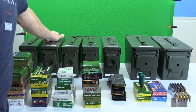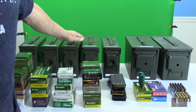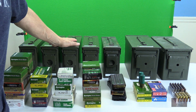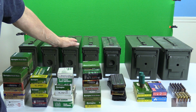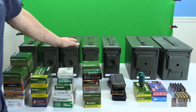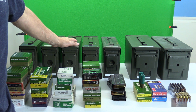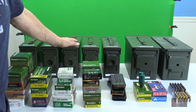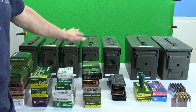You're probably wondering why I didn't get the 50 caliber cans to begin with. Really, I don't have an answer to that. I just got a good deal on some 30 caliber cans, so I figured I'd go with those to start with, since I'm just starting out on my inventory here. Those that have been watching may have been inventorying and stocking up on ammunition a lot longer than I have, and they probably have the same question why I didn't start with a bigger can, but that was just my choice.